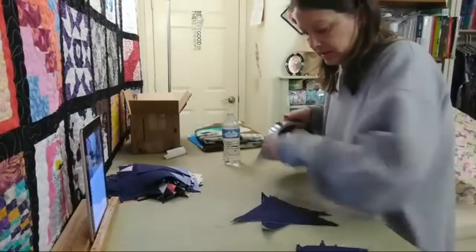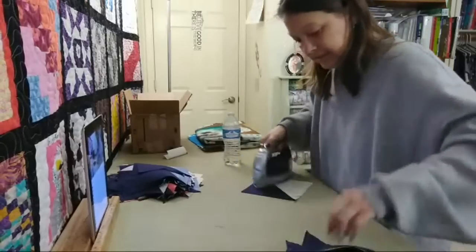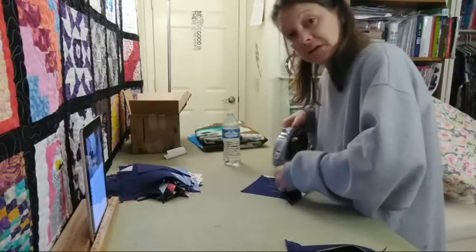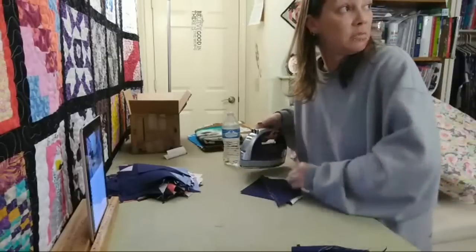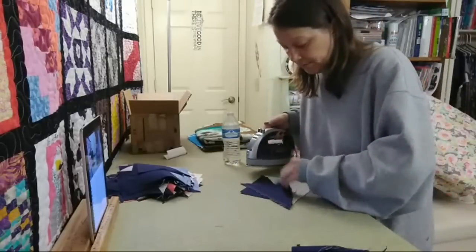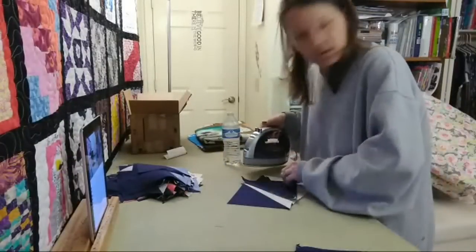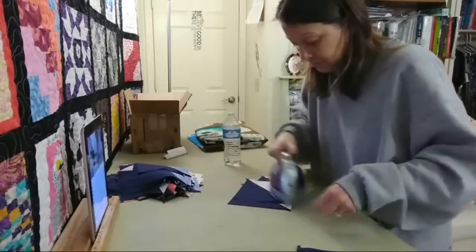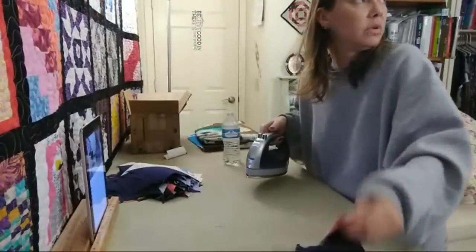All right, let's get these done. I'm wasting time here. We got on a thread subject. But now you guys know that I actually collect old thread. I also have some old parts for Singer sewing machines. I don't know what I'm gonna do with them. I was thinking about selling them, because I don't know how to use them and I don't have a Singer machine, but they're up on a shelf.